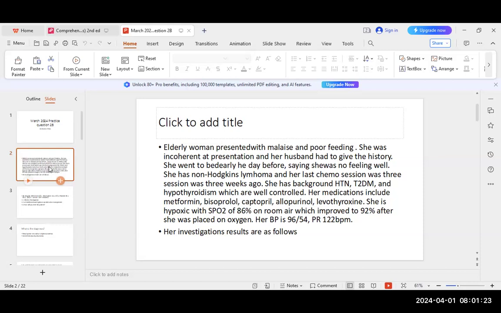And I think that was the way it came out in the exam, like Dr. Tanemo said. The temperature was about 38 point something. In fact, once you see it, if you know about neutropenic sepsis, that's the first thing that will hit your mind. And they were not asking for differential diagnosis, just the diagnosis exactly. And once you mention it, they just tick it. So I think that is it.